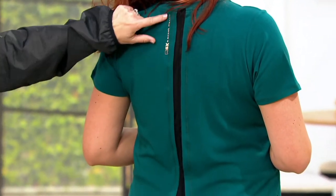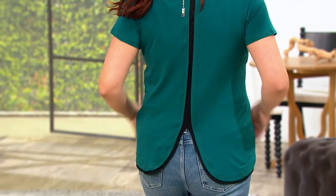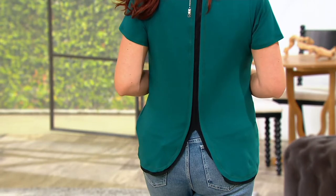And then this right here is the MSX, and it says Michael Strahan. I've never seen a t-shirt like this, Michael. Yeah, this is definitely a fashion piece. You want to go to the games, you want to stand out, this is a piece that you definitely need to wear. It's very, very soft hand. So here's another soft hand fabric, something you just put on, extremely comfortable. The seam down the back with the mesh gives it some breathability and just another level of comfort. But it's also, like I said, a serious style element.